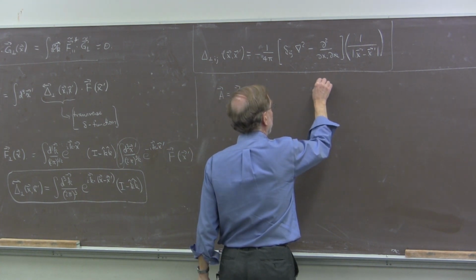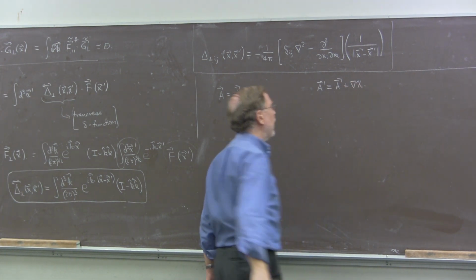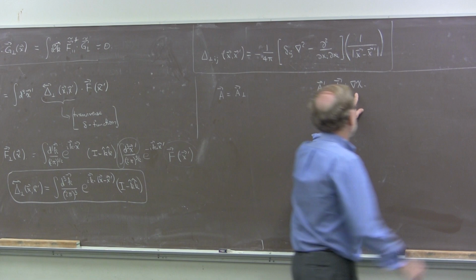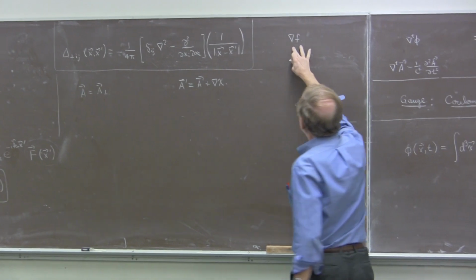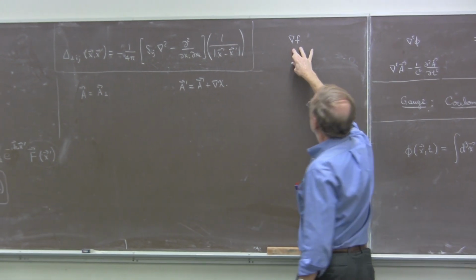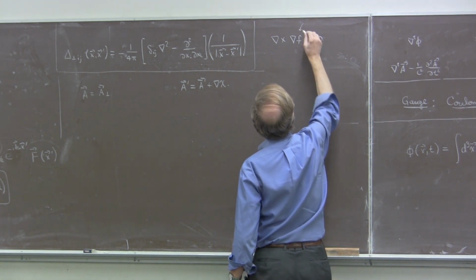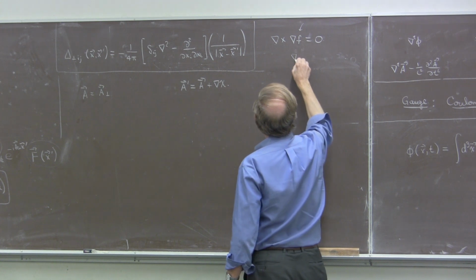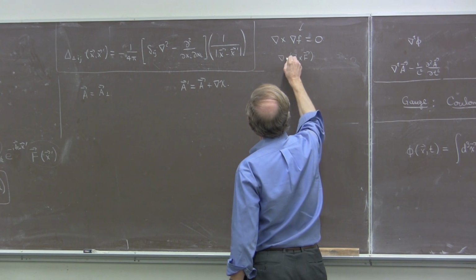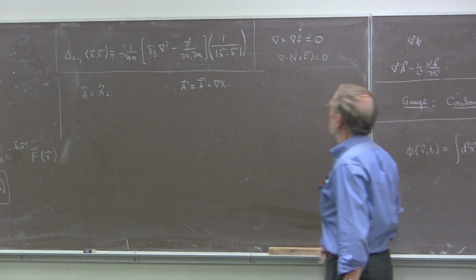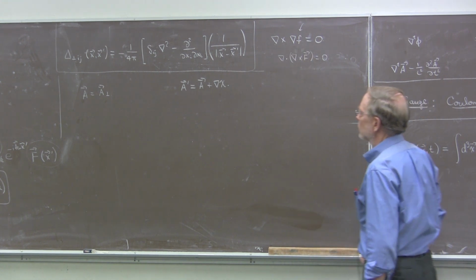If we look at the manner in which vector potentials change under a gauge transformation, A goes to A plus the gradient of chi, like this, one remark is that if you take the gradient of any scalar, let me call it f, this is always purely longitudinal. We know this because if you take the curl of it, you get 0. So grad f is always longitudinal. Also, if I take the curl of any vector field, call it capital F, this is always transverse because if I take the divergence of that, I also get 0. So the curl of an arbitrary vector field is transverse and the gradient of an arbitrary scalar is longitudinal.